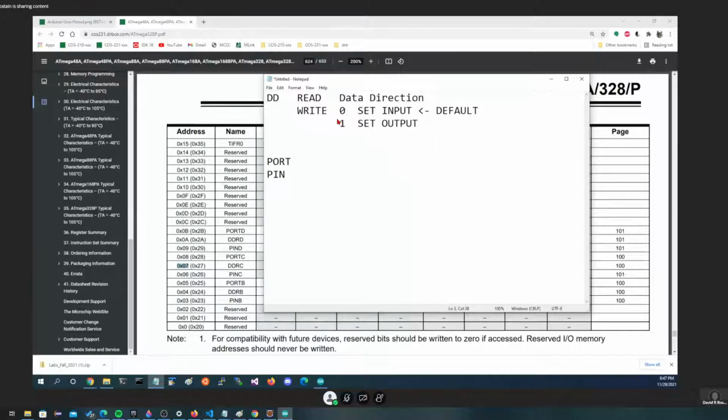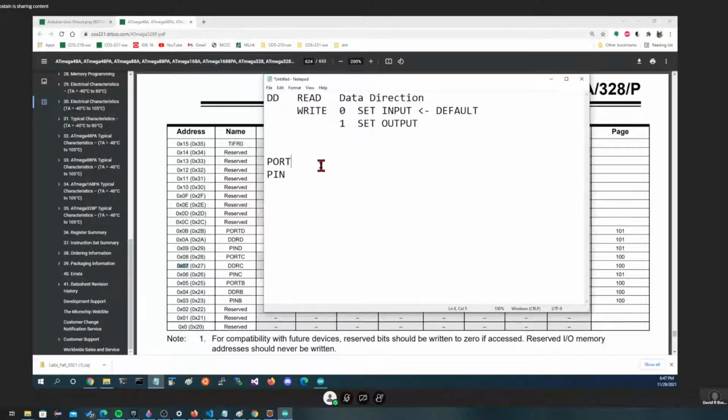So initially, the data direction has everything set to be inputs. That way they look like they're floating or high Z to other devices that might be attached to them. Now, it gets a little more complicated than this, but fortunately, once you've kind of memorized it, it's quite simple.